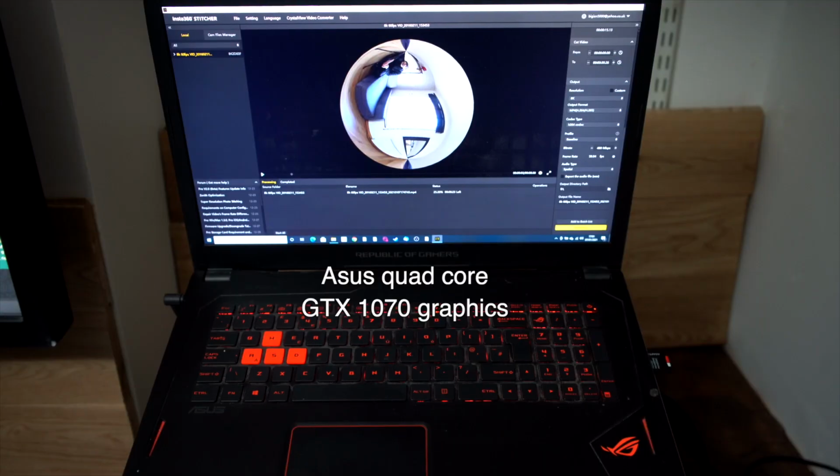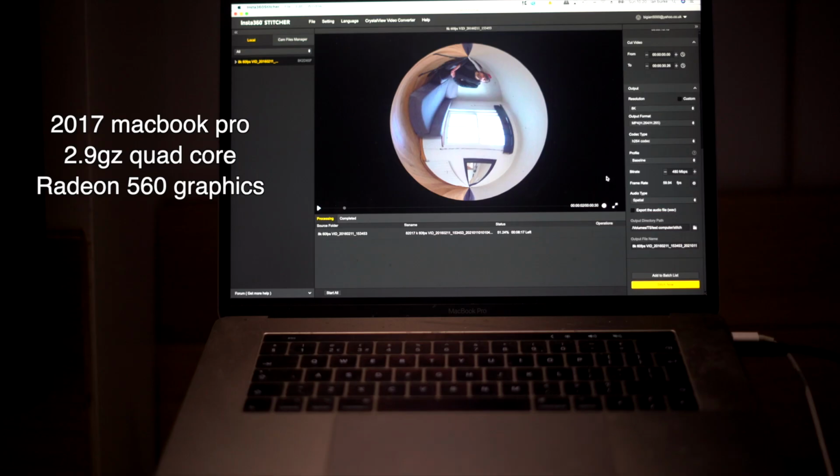By way of comparison, I loaded up the same file on my old 2016 Windows laptop running a GTX 1070 graphics card. This is the machine I've been using up till now for stitching on the go. It stitched the file in about the same time as the MacBook Pro. I also tried to stitch on my 2017 MacBook Pro that I used for monitoring 360, among many other things, and it came in at a super slow 17 minutes.